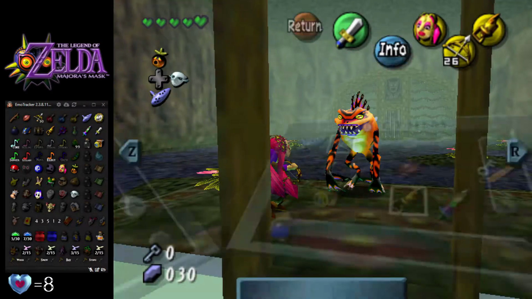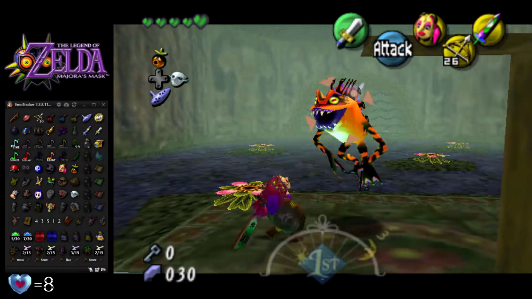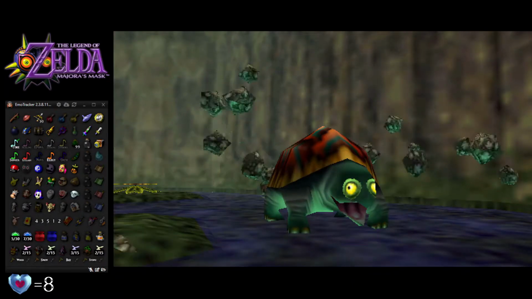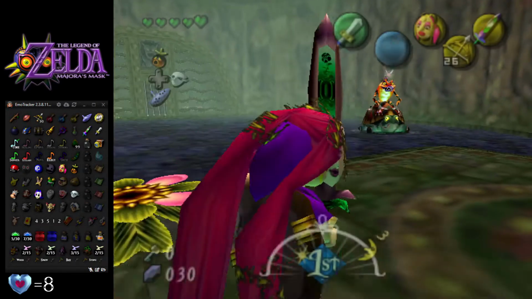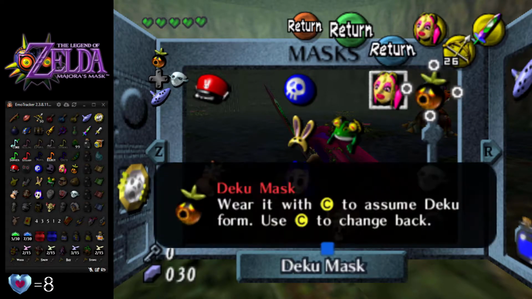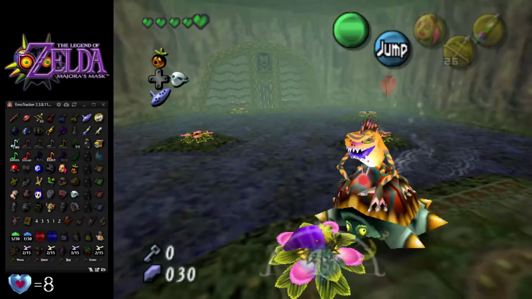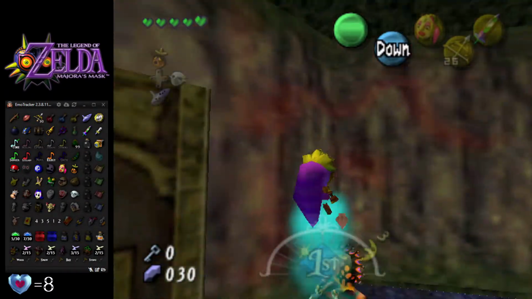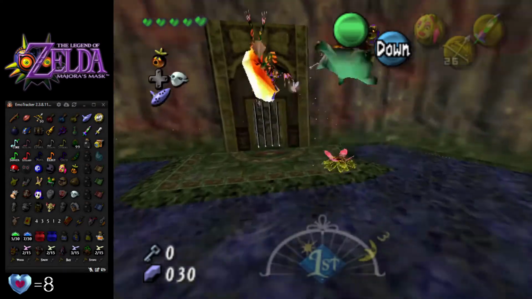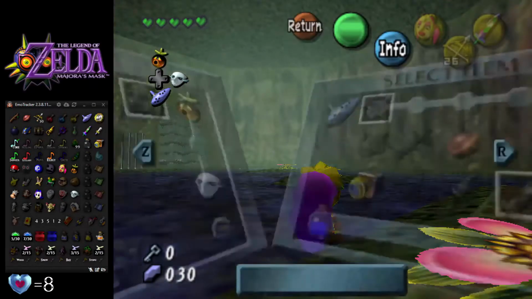Oh, hello, wait. No, I have the Great Fairy Sword. And I'm going to use the Great Fairy Sword because it's an OP item. Okay, Majora. My god. What? I love it. I love it so much. I'm probably just gonna be laughing like this for a while now. You know what? That's just how it is.